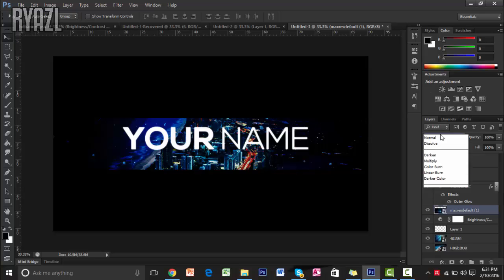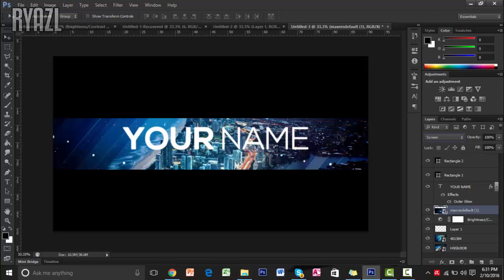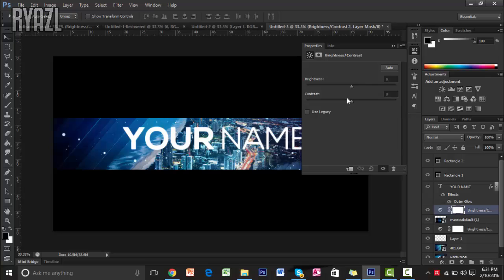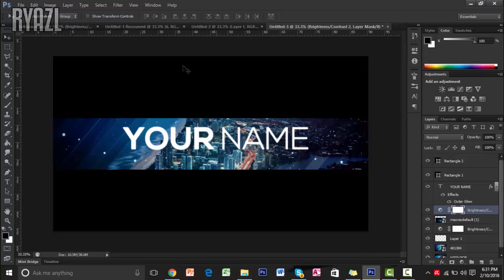Oh no, actually screen, because it's a black background. So yeah, screen will do the job. So yeah, as you can see, we have many stars right here, and it looks also pretty good. The white part again blows up or something, so we can just reduce the brightness again a little bit, just like that. Yeah, that pretty much does the job. So yeah, you got a big, good, amazing background for your channel art.